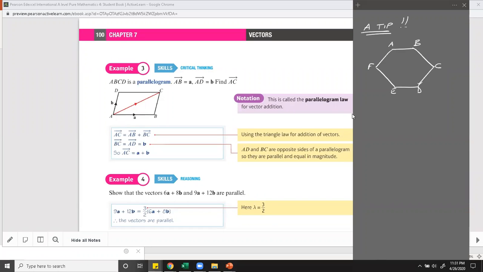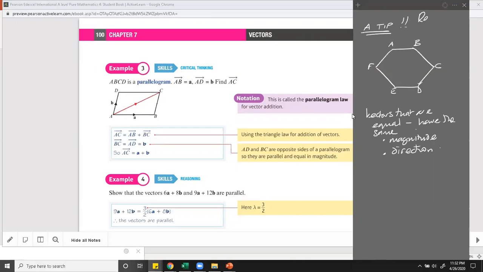Now, often, this is not in the book, but I'm sure you'll come across it, and it's a good example to make sure that you're keeping in mind that for vectors to be equal, they have to have the same magnitude and direction. Where they are, the position of them doesn't matter.